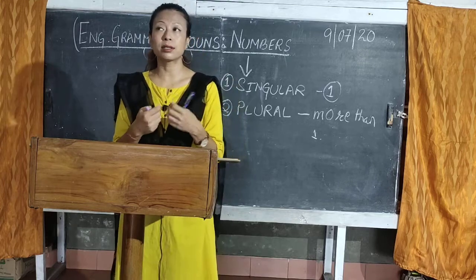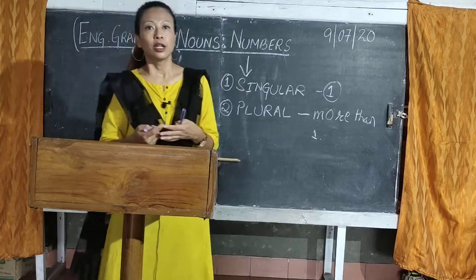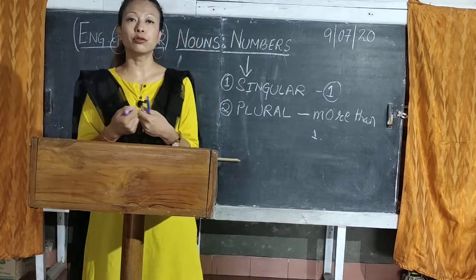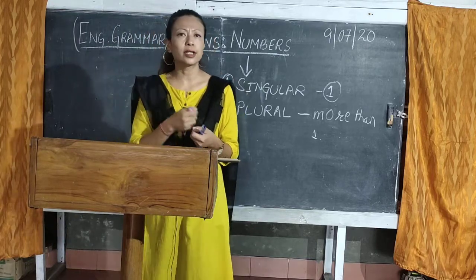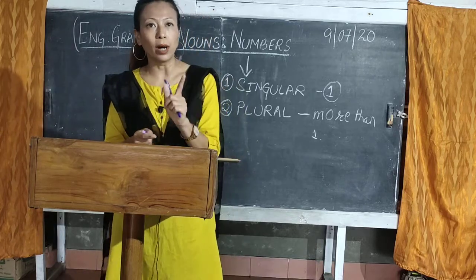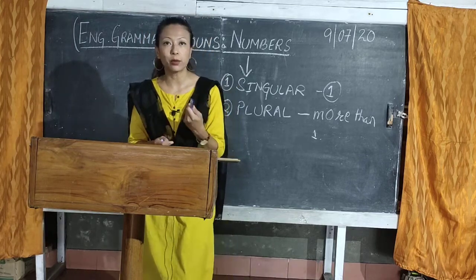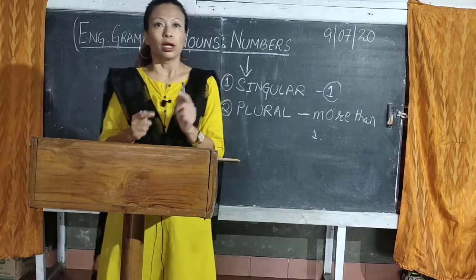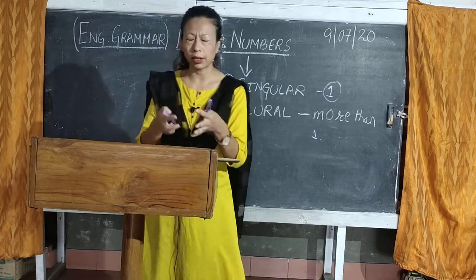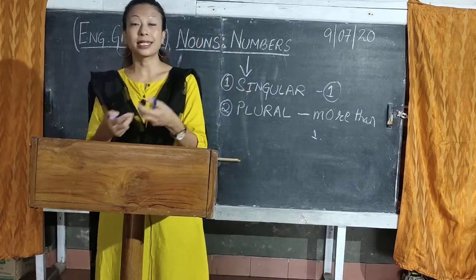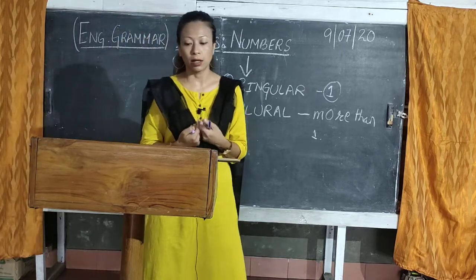Take crayons, or what do you have in school? Like you have sketch pens, right? When you come for your art class in school, you will carry your own sketch pens, right? Crayons for coloring and all that. If you are just getting one blue color or red color along with your sketch pen, that means you are just having one. That is a singular noun. If you have a whole set of pens, like 12 colors of crayons or sketch pens or color pens, then you are having a lot of sketch pens. Alright.